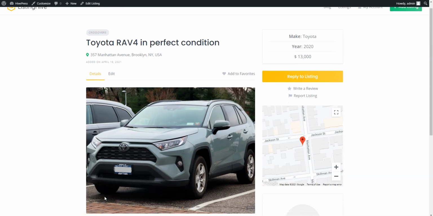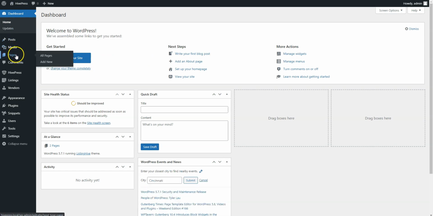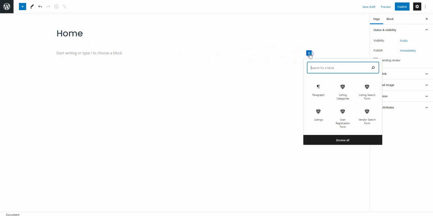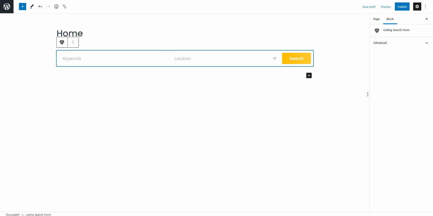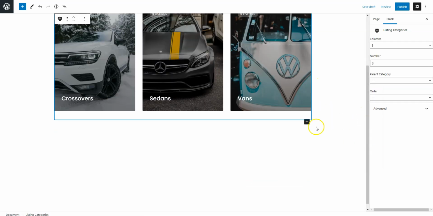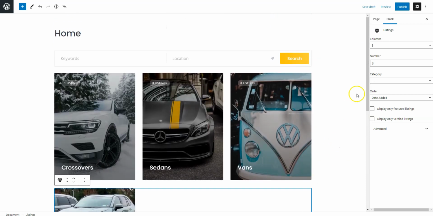That's it! Finally, let's set up a front page for your car listing website. It's crazy easy to add and customize new layouts since HivePress is integrated with the WordPress block editor. In order to add a new page, go to the WordPress dashboard, Pages section and click Add New. Firstly, fill in the page title. Now, let's add some layout blocks. For example, let's add the listing search form. Simply click on the plus icon and select a block you want to add. In the same way, you can add a block that displays listing categories and another one that displays recently added listings. Once you finish customizing the page content, you can publish it.